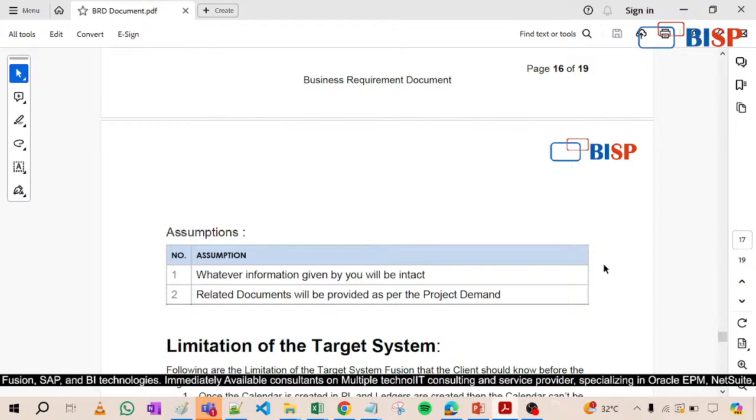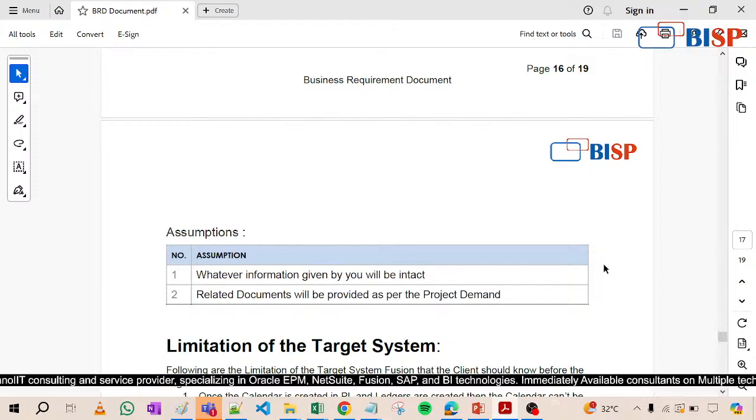Another point is assumptions. Assumption means certain things that we will keep in our mind that, okay, no problem, whatever information you give, the impact related documents will be provided as per project demand.